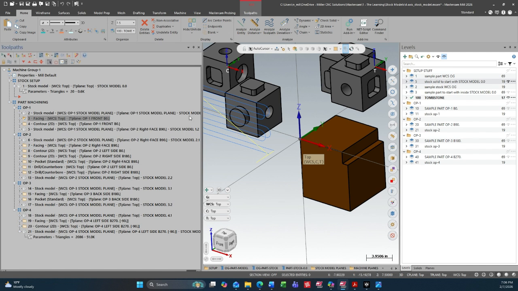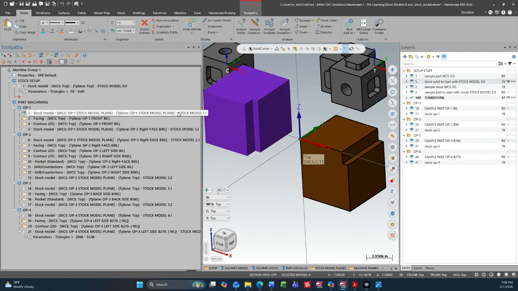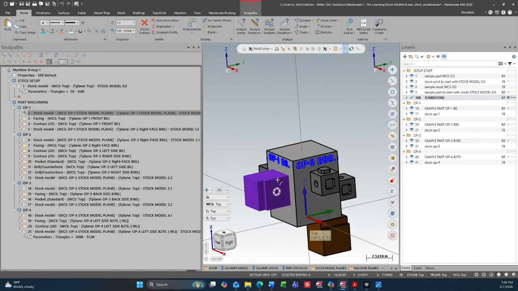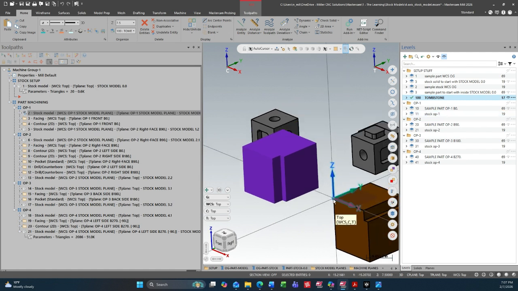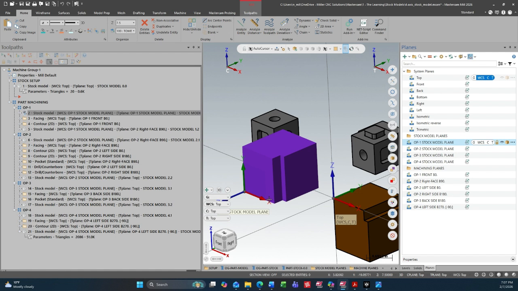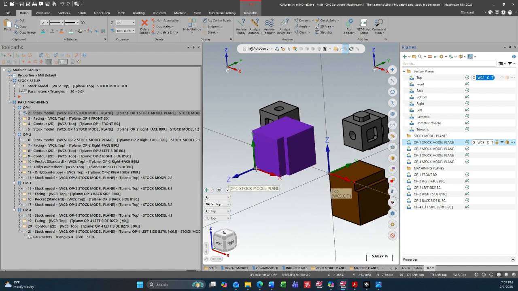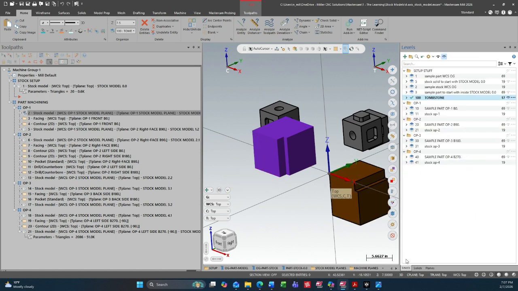We need to move that up to where we're going to start with. So here's our tombstone. This is where our first operation is going to be, and we need to get that part up there. So I'll look at the corner. Here's my base corner. We need to get that corner up here. So I've created a new plane that rotates and translates this corner up to this point in space, because that's where I've determined it's going to be. It's arbitrary. It's however your fixturing works out. So this is where mine is going to be.